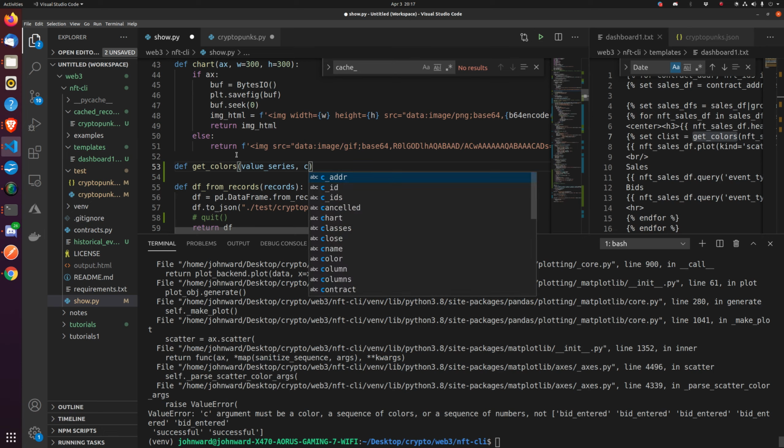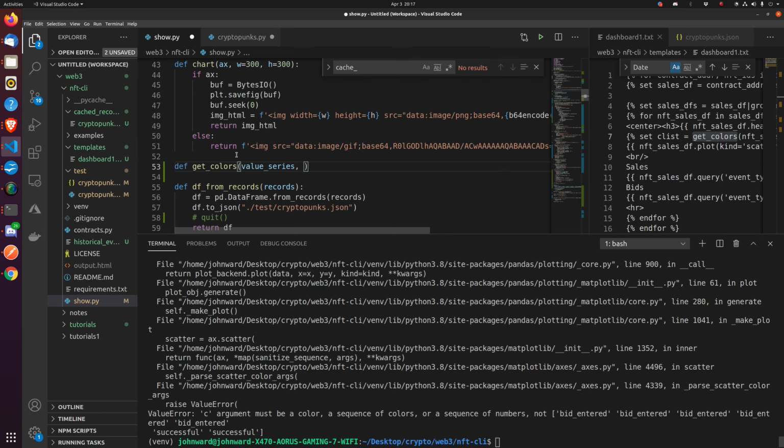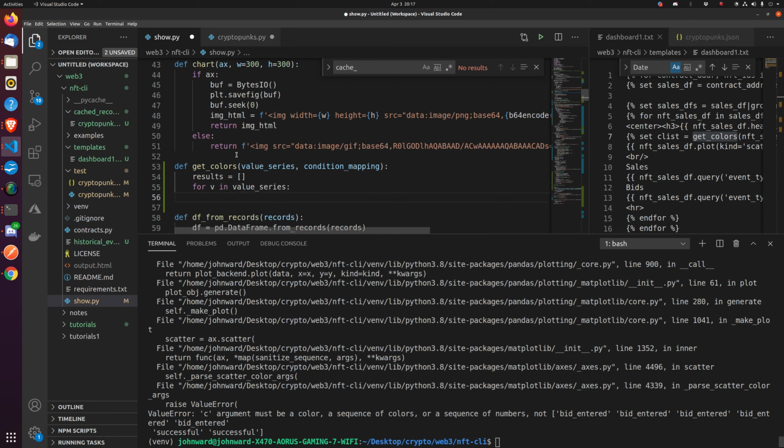And then, let's see, condition mapping. So we're going to do this. Results is equal to this. For v in value series, we're going to do this.